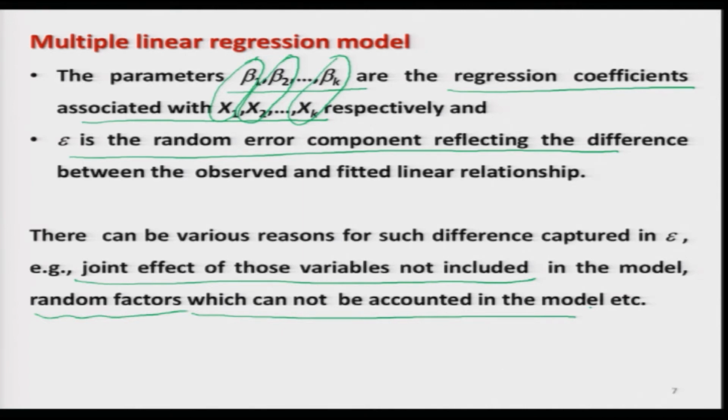For example, if I ask you a simple question, what is the temperature in your room? You will say some number, say 28 degrees centigrade. But tell me one thing, do you think that at every point inside your room the temperature is 28? For example, the location where you have a fan or air conditioner or a cooler, around that the temperature is going to be less, and if you move away from these gadgets, the temperature will increase. So now you cannot say that the temperature inside the room is uniformly 28, but what are you saying? It is close to 28. There is some difference in the observed and the true values.